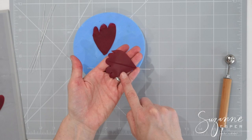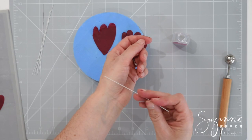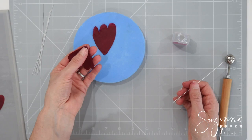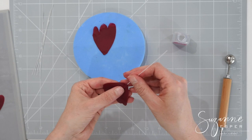You need to get yourself some edible glue or some water or egg white. You dip your wire in and then take the excess off, okay? And then I'm going to hold the petal between my finger and my thumb and start to feed the wire up into that thicker crevice area, okay? Just push that in. What we're trying to do is to not have the wire come through the front or the back.